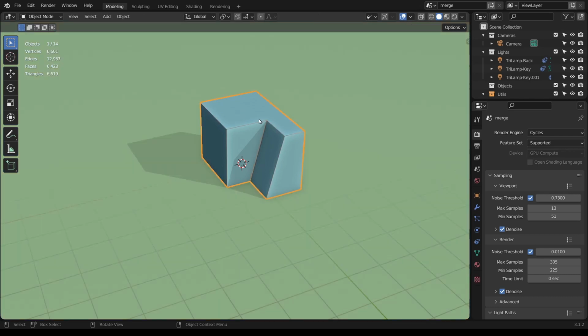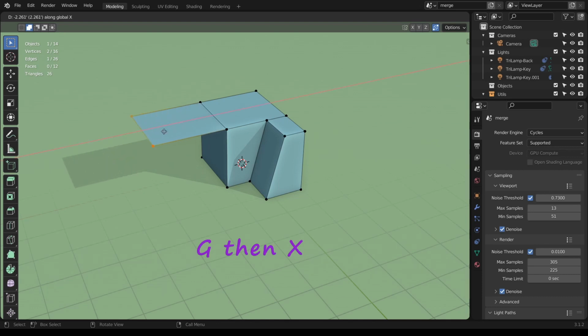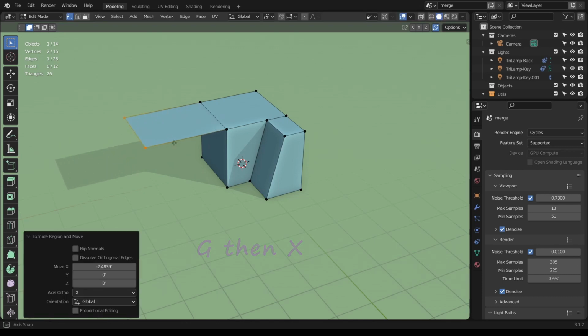It's the F key. I didn't explain it fully well, and now I'm going to show it to you right now. So I'm going to select our item here. I'm going to go into edit mode. I'm going to go to number 1 and show the vertices. I'm going to select a couple here, shift, select, and I'm going to drag them out on the x-axis, like so.